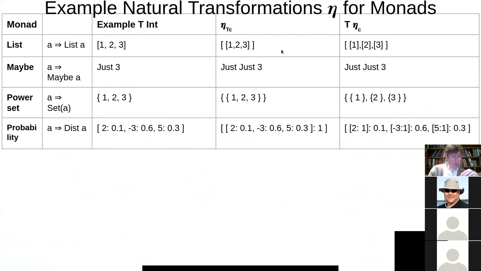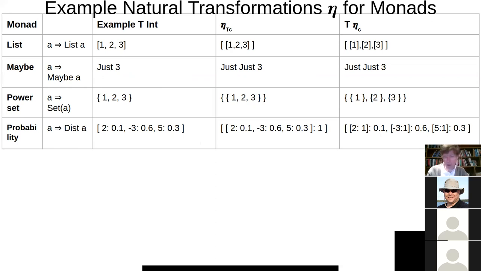You can see it here, written out. And I included some additional ones here, specifically the Maybe and the probability distribution. So for the probability distribution here, we're injecting the whole thing. That's this one. We're injecting the whole distribution as our singleton distribution. And by contrast, here we're lifting each element of the distribution, like 2, to become a distribution on its own with probability 1. But that distribution is only a probability 0.1 of occurring. This one has -3, has a probability of 1 of occurring, but that distribution as a whole has only this probability of occurring. So here we have a distribution over distributions.